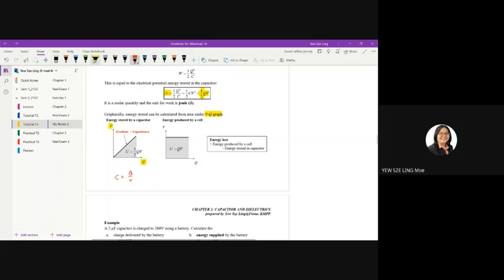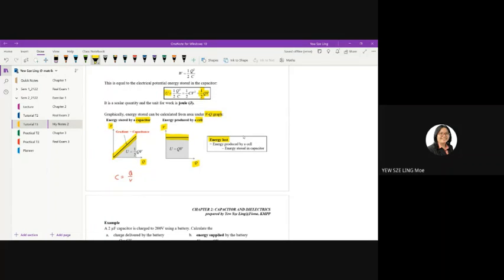But if you look at, okay, this is capacitor, but if you look at the energy produced by a cell, the relationship between V and Q is now you have a horizontal line. Okay, you have a rectangle right here. Compared to just now, it's just a triangle. All right. So the relationship between these 2 diagrams means that now the energy produced by a cell is more than the energy stored by a capacitor. So where does all the other energy go? It becomes energy loss.